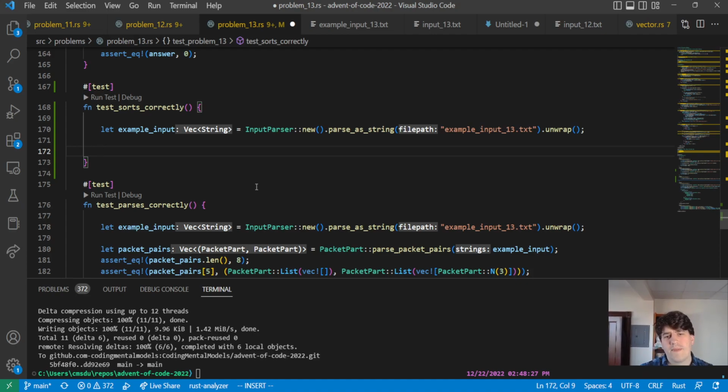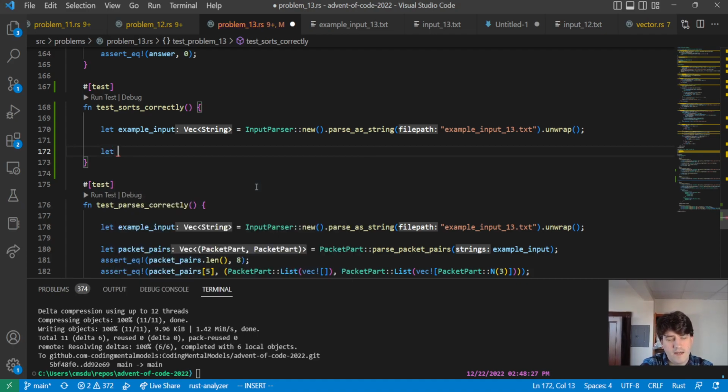We're not going to parse it into pairs anymore. We are going to strip out the white space and just parse each one individually. So for that, do we need packet part? Yeah, I guess let's use a function in packet part for that.